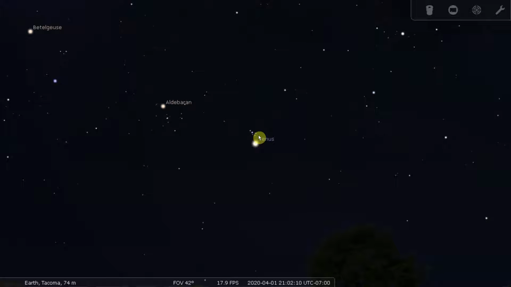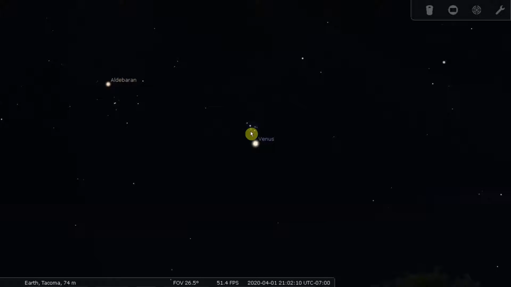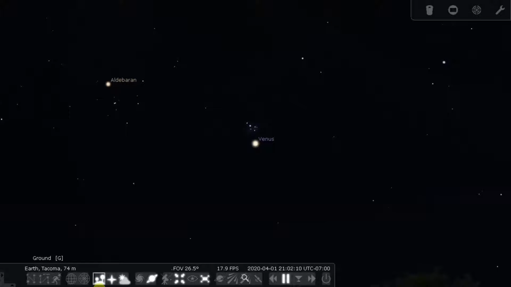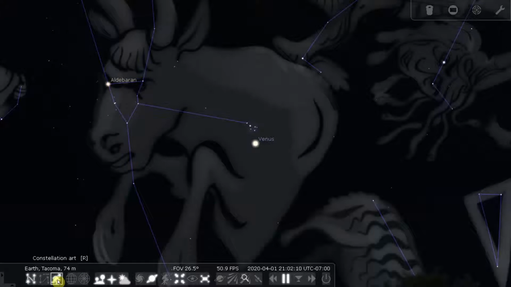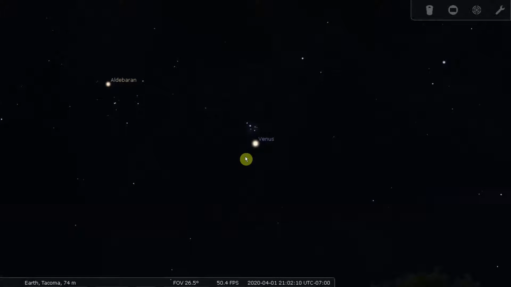It's also known as Subaru. So take a look at all those logos on the Subarus in your neighborhood as you go out for your walk. And that's what it is. And so I'm going to get a little bit closer and zoom in a little bit more. And the Pleiades are an asterism, right? So they're not their own constellation. So if I come down here and turn on the constellation lines and the art, we can see that the Pleiades just sit in as part of Taurus the bull. All right, we're going to turn those off. And let's keep zooming in on Venus.